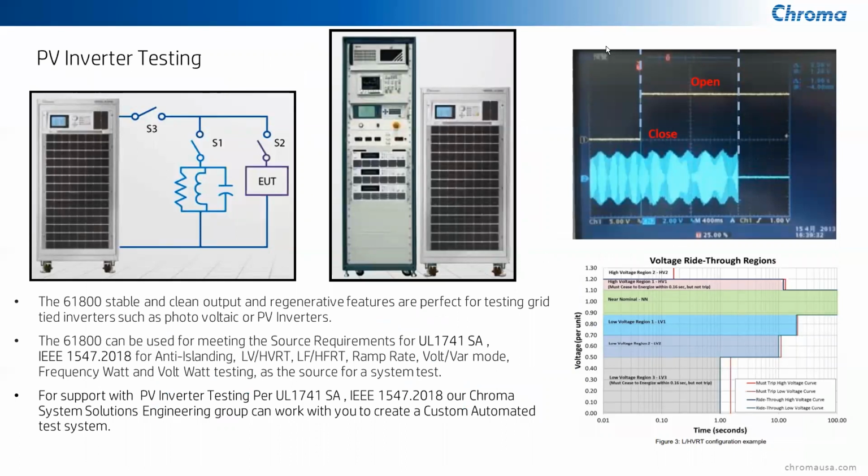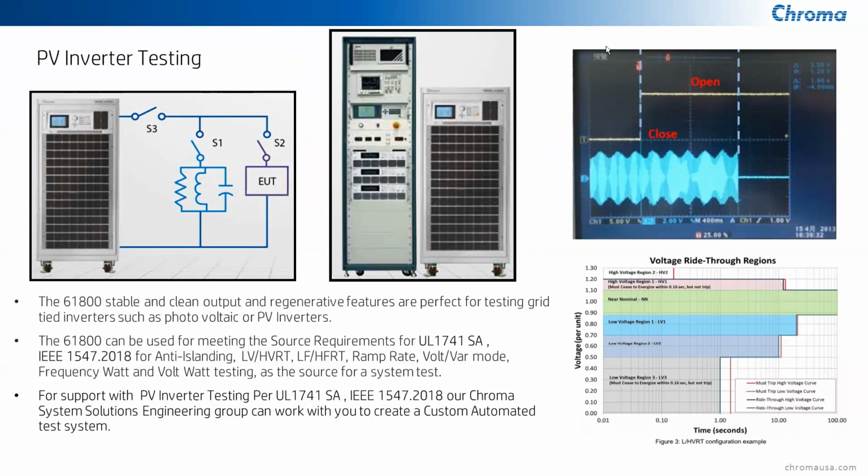One application for testing is, of course, inverter testing, PV inverter testing to be specific. PV is a photovoltaic inverter used in solar power generation. It's the device that takes the DC power from the solar panels and converts it into AC, and then does the synchronization to be able to actually put power back onto the grid. There are several tests for that, and the tests are defined in standards such as UL 1741 and IEEE 1547.